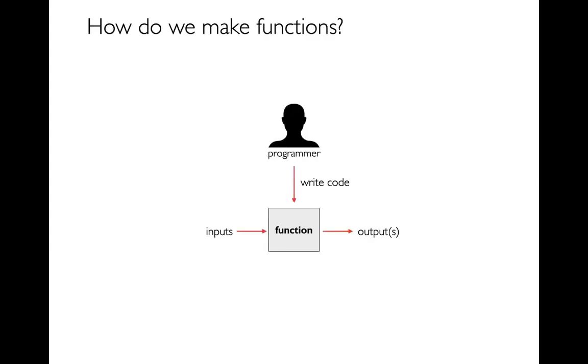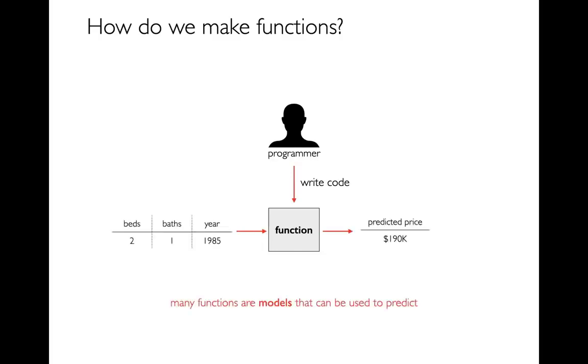So all of you have been running functions for a long time, right? Maybe I'll write this code, and then our functions take inputs, maybe in the form of parameters, and then they have some outputs. Maybe I'm either printing something or I might return a value. For example, I can imagine that a function could be making some sort of prediction. Maybe my input is some details about a house that's for sale, and then I might be predicting what it might sell for. And so when I have a function like this, that's an example of a model.